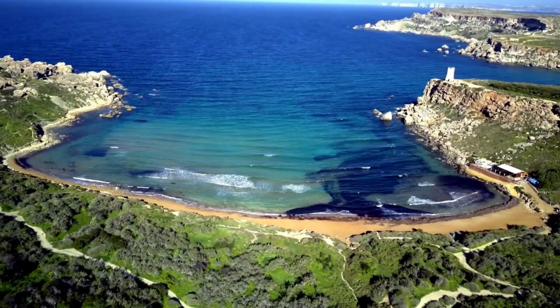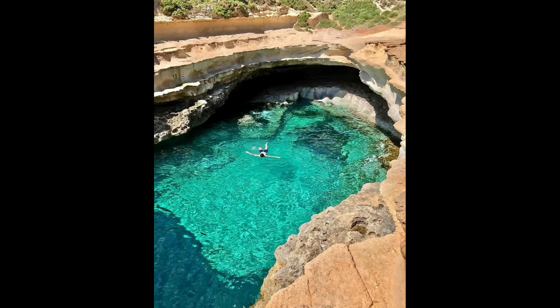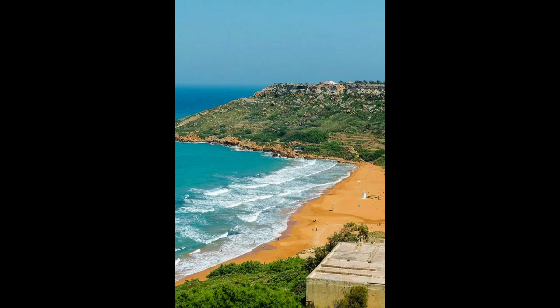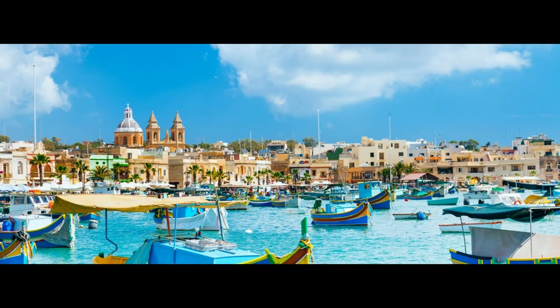Rocky plunge pools, towering cliffs and turquoise lagoons — you'll find them all on Malta and its little sisters of Gozo and Comino. The most popular beaches come fully equipped with cafes, sunshades and firms offering windsurfing, water skiing and jet ski hire, while the quietest are so remote you may share them only with seabirds. And thanks to Malta's benign climate, the prime beach season lasts from May until late in October.